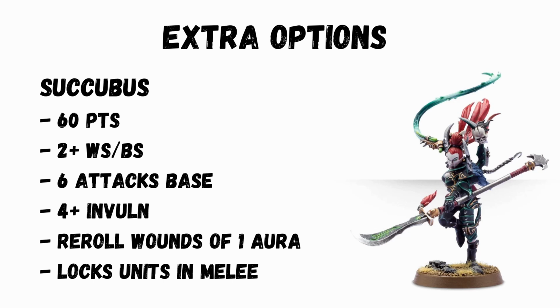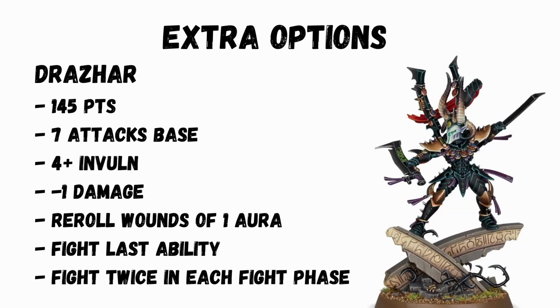Drukhari is another great smash character, 145 points, 7 attacks base with the dual blades. If he's the Warlord, he can reroll all hits and wounds. He gets a fight twice in each phase, -1 damage, and has a fight last ability for other units.